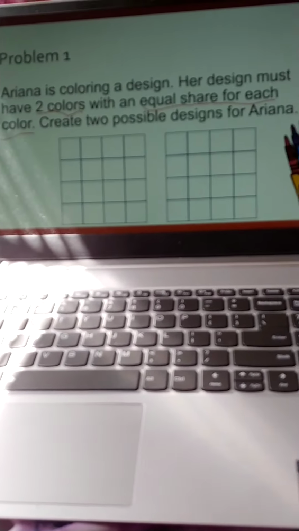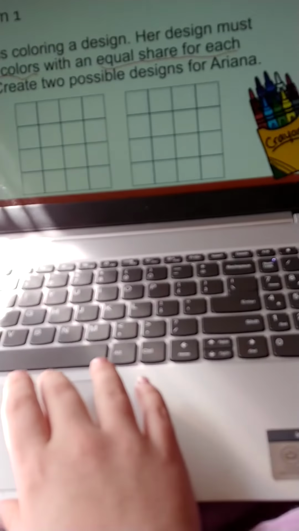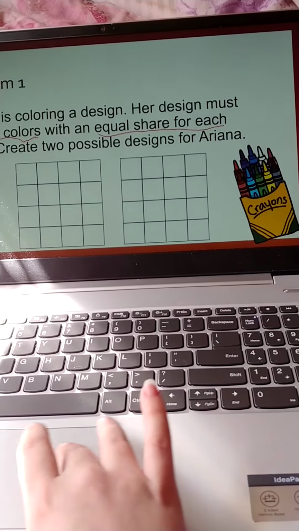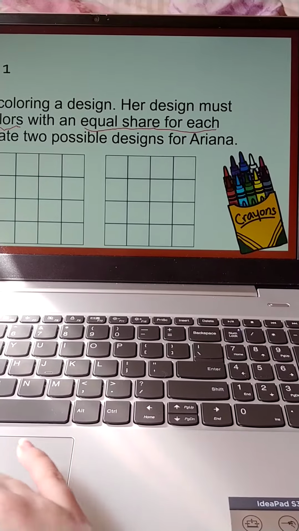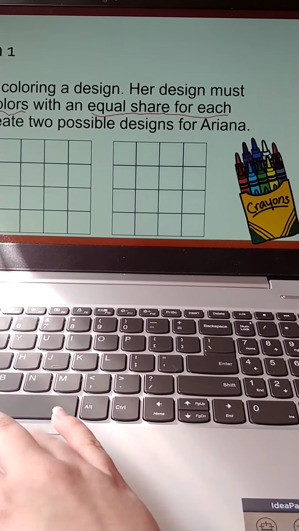So we have to have the same amount. And it says, create 2 possible designs for Ariana. So let me underline that.